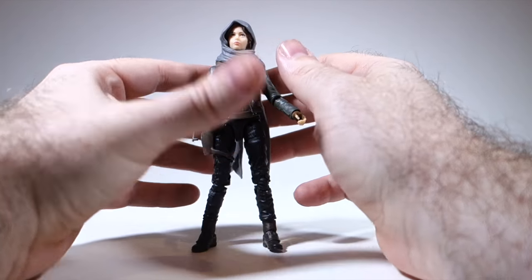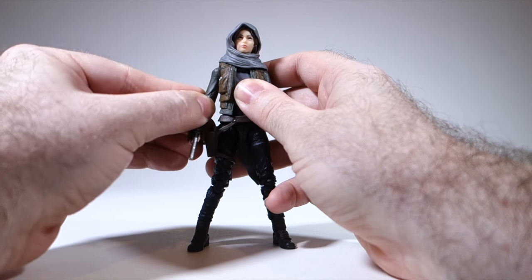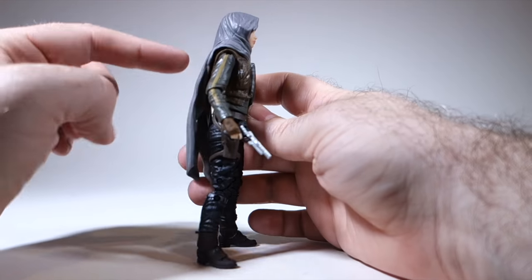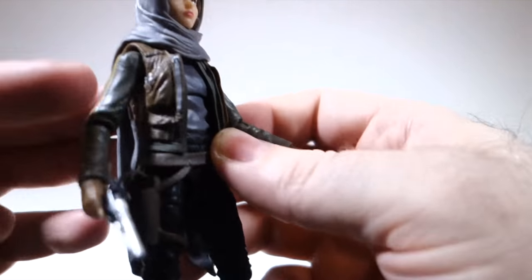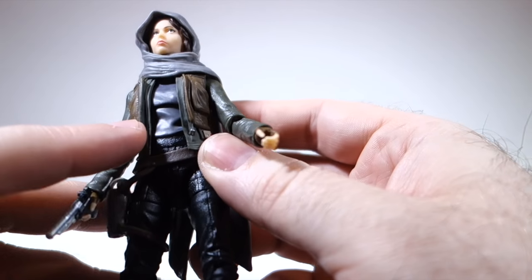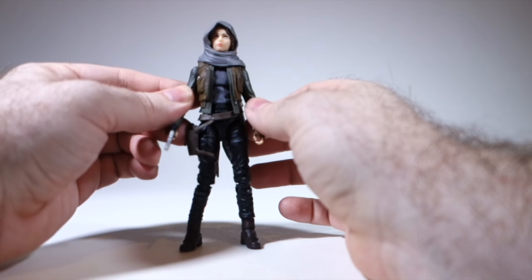So in terms of the sculpting, well, I'll tell you what, let's look at the paint first. There isn't a huge amount of paint on this figure because a lot of the stuff you see is just the plastic color. But they do have accents like this yellow stripe and the zipper on her little vest and some of the metal pieces. It looks well done. It's not too sloppy. Not a lot of it, but it's well done, so no problems as far as I'm concerned.